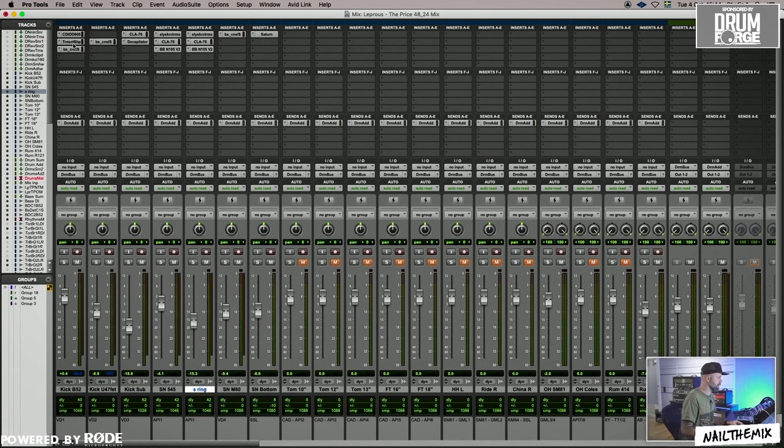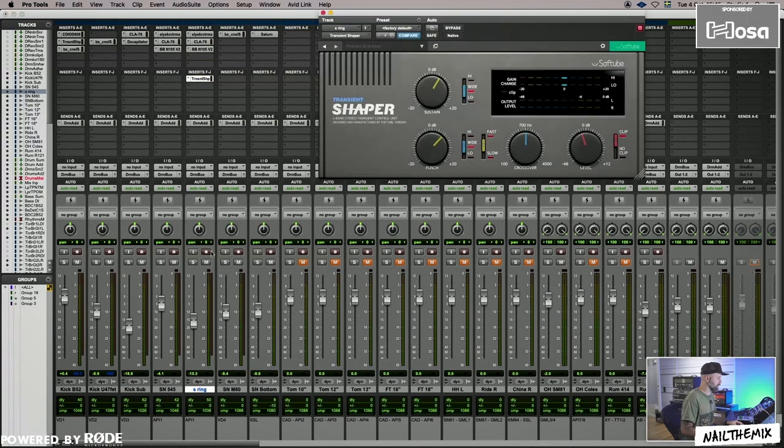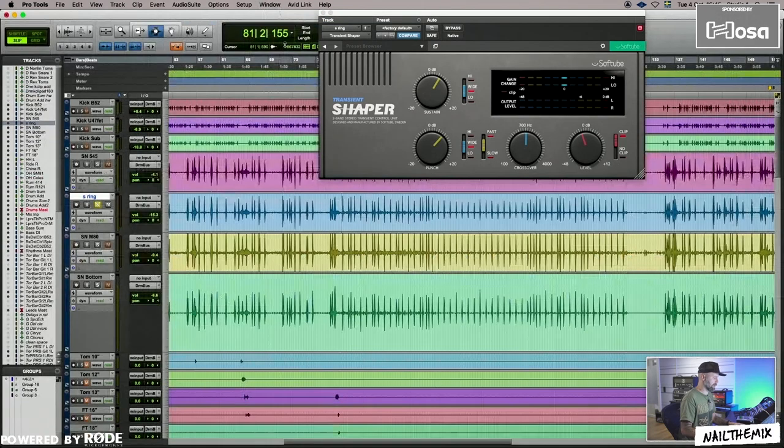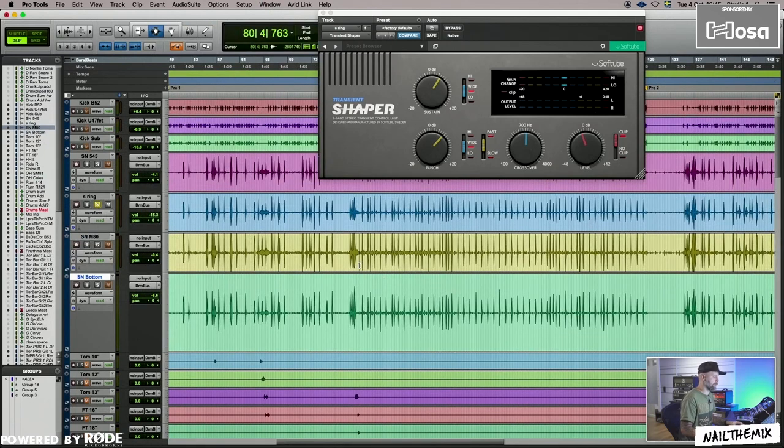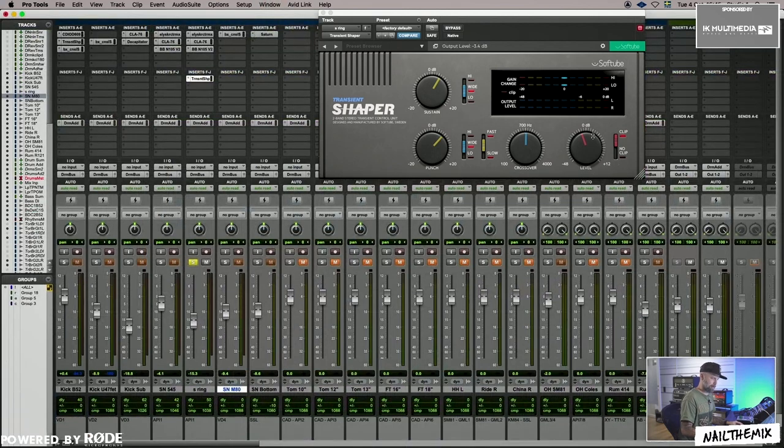And then I would take this transient shaper, and then I would get rid of all the attack and just leave the sustain in there. So if that's only bleed now, then I should probably ditch this idea, but let me see what happens. Ring, punch, no punch. Sustain, oh yes.